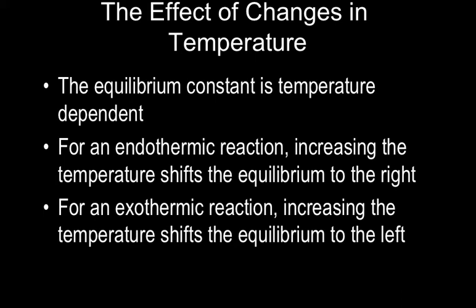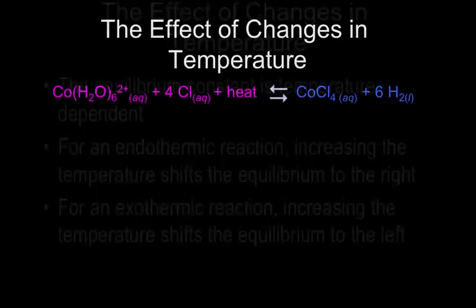If you change the temperature, you're going to change the equilibrium constant. We've talked about that over and over, that the equilibrium constant is temperature dependent. When you change the temperature of a system, which direction it shifts depends on whether the reaction is exothermic or endothermic. If something is endothermic and you increase the temperature, it shifts the equilibrium to the right, away from where heat would be added into that system. If it's an exothermic reaction, increasing the temperature shifts the equilibrium back to the left, again shifting away from where heat would be in that particular system.